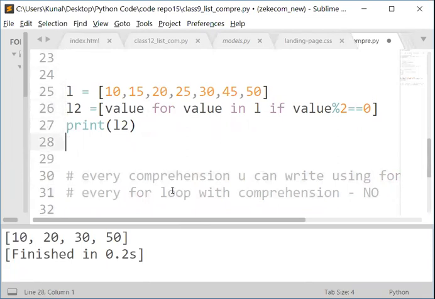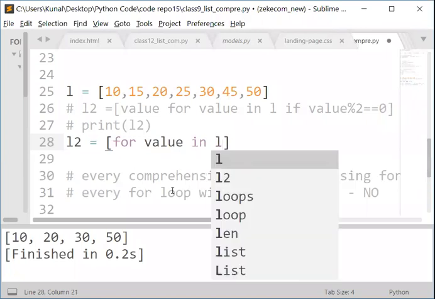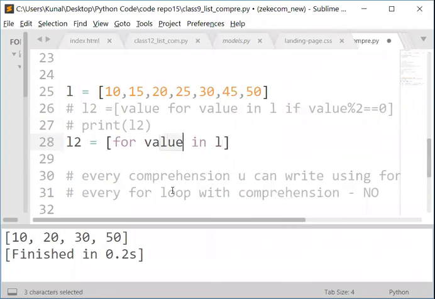Now let's say I want multiple outputs. Here I just filtered out the elements. Now what I want is, if the number is even, add even to the list, else add odd. So I want to add multiple outputs. Here I was adding only one output, right? Now I'm saying L2 equals, normal for loop, for value in L. Whatever value I get, based on that I want to add a different output. As this is related to your output, you will write it at the start.